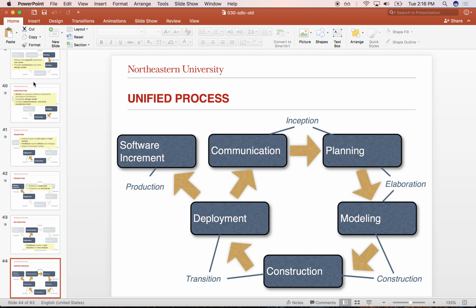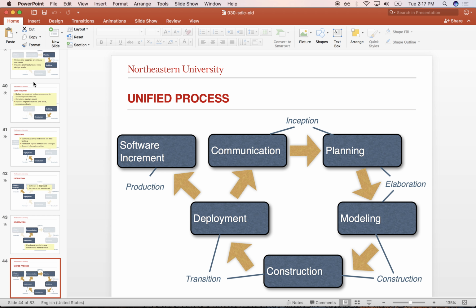So there were several attempts at implementing this idea. Some of the processes had many more rules than others. Agile tends to be the lighter one, with very broad policies, but it's up to the team to actually decide how to implement them. Whereas the unified model, the RUP model, had more rigorous rules on how to implement this idea of the iterative process. But they all follow the same idea, right? Just the iterative process. Yes.